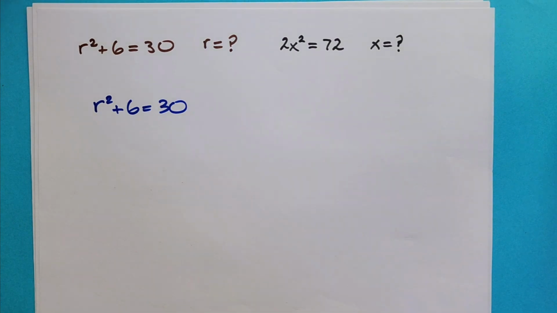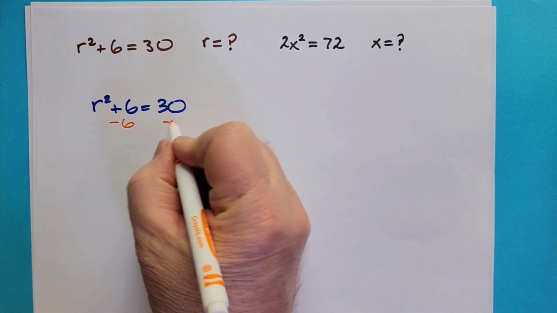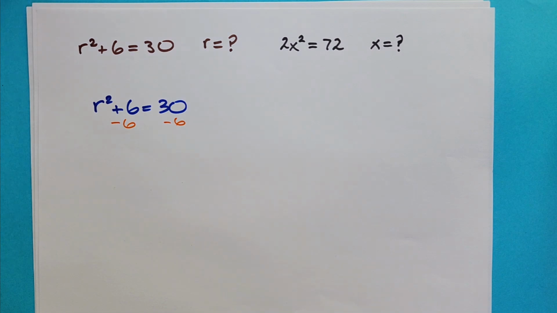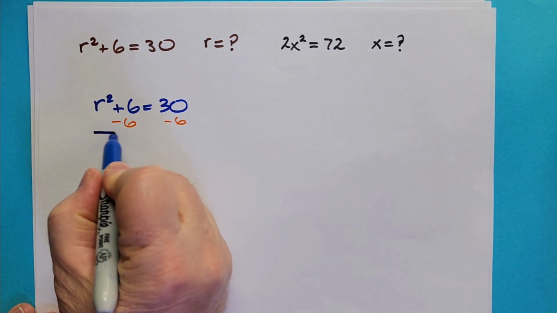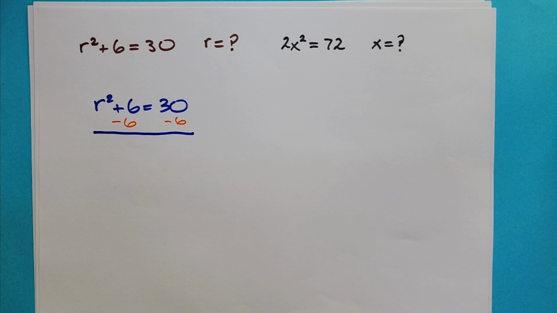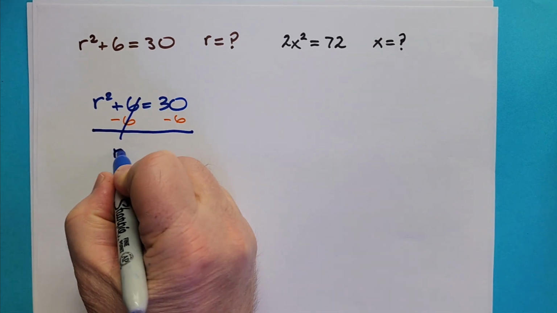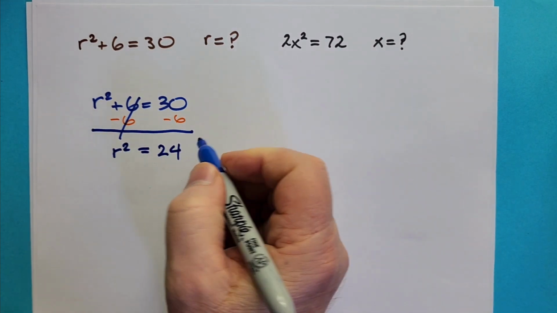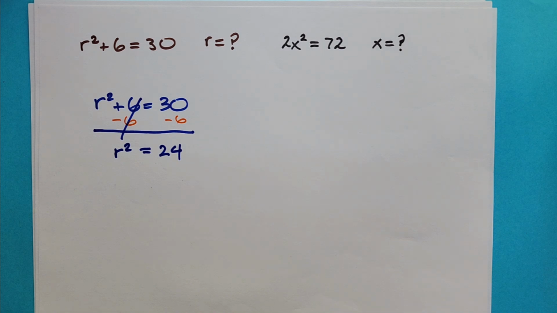We're going to move that 6. I'm going to use inverses to make that happen. So the inverse of 6 is a negative 6. So I'm going to add a negative 6 to both sides of the equation. Now since I am using the additive inverse, I'm going to go ahead and put a sum line in there. And I'm going to use the lazy canceling notation. So these cancel out, so we can cross them out. So we're left with r squared equals 24. And now it's set up perfectly to use the square root property. We have something squared, or r squared, equals a constant. So we're ready to go ahead and extract roots.